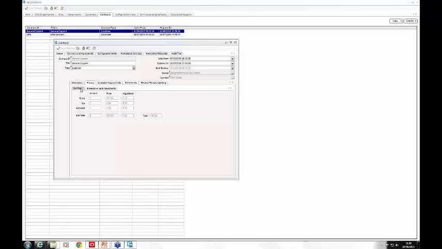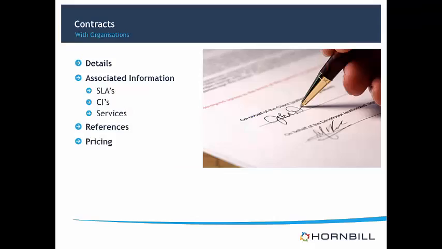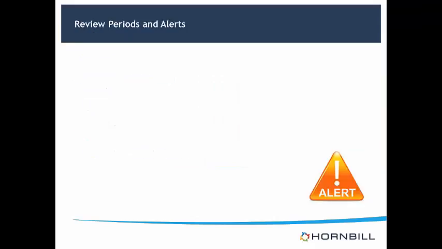Functionality wise, it then allows us to use this to ensure that we're managing our contracts and the agreements that we have with our customers within our service desk, and this is where we then move on to have a look at certain other things to help us control those. So when do these contracts come up? When do we need to discuss them and review them, putting them in so that they don't get missed, so that we can keep on top of them?